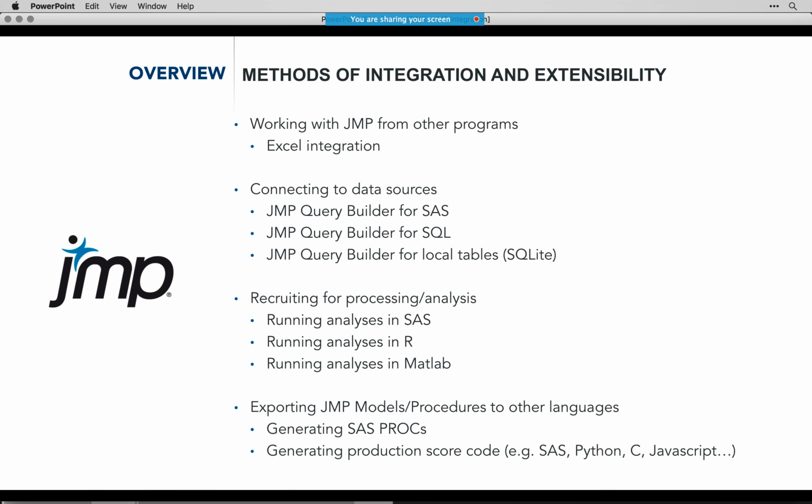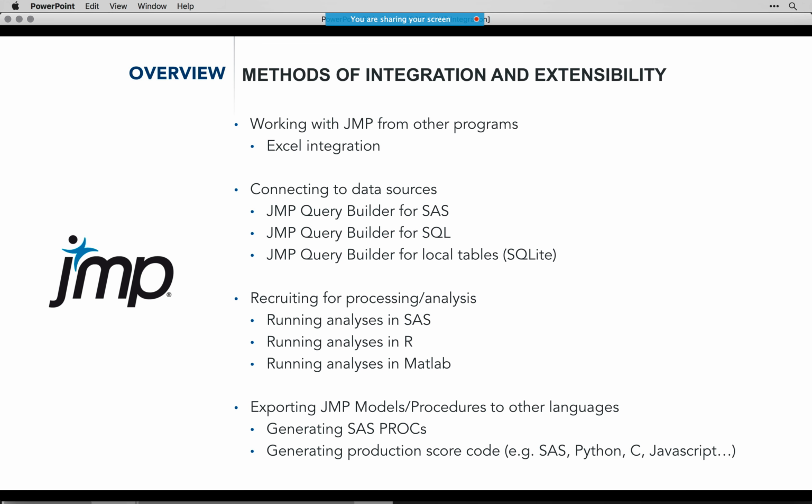If you're interested in learning more about JSL, just a little bit of work can extend your functionality in JMP so much. And it takes you from being really a power user to being a JMP master, having just a little bit of JSL. And then we didn't look at it, but notice that any of the things I showed you with connecting to R exist for Matlab as well. So if you have Matlab installed, the TK proxy can connect to Matlab just like it does to R, and all the kinds of ways you can connect and recruit exist as well.